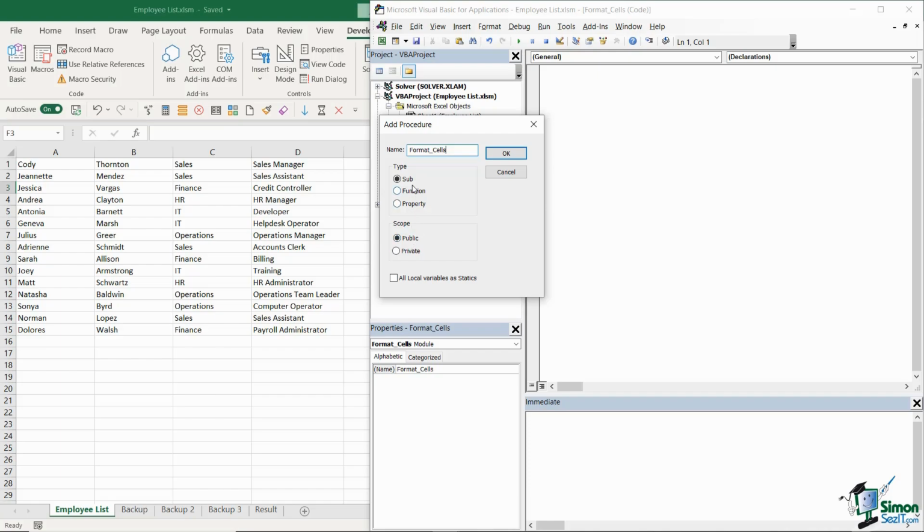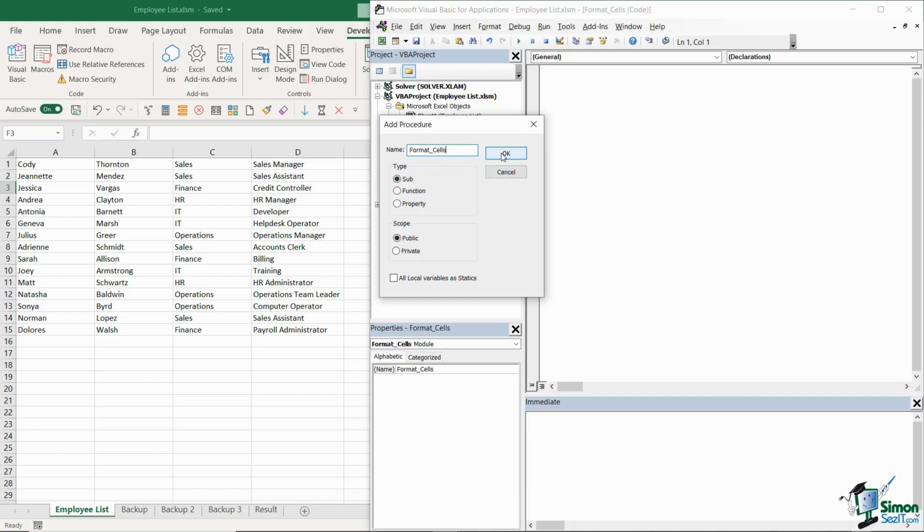For example, you can create your own functions in Excel. So we're all used to things like the sum function, if, countif, things like that. If there is something that you need to do in Excel, but there isn't a function available to do it, from here you could select function and then write your own function in VBA. And obviously that's much more of an advanced level than we're at now, but it's always good information to bear in mind as your knowledge of VBA progresses.